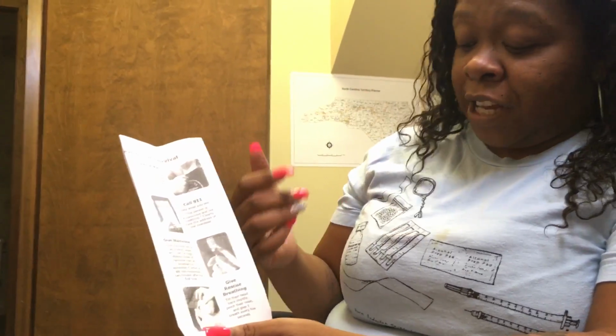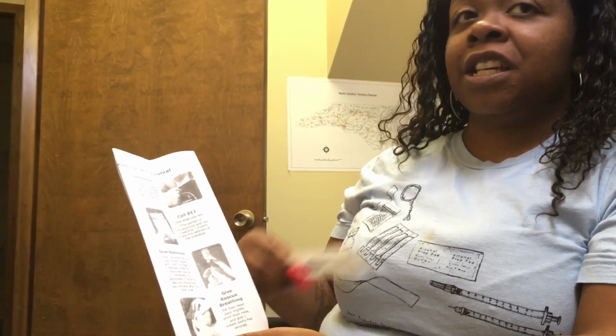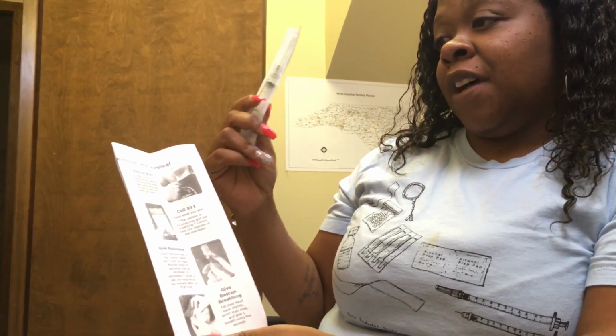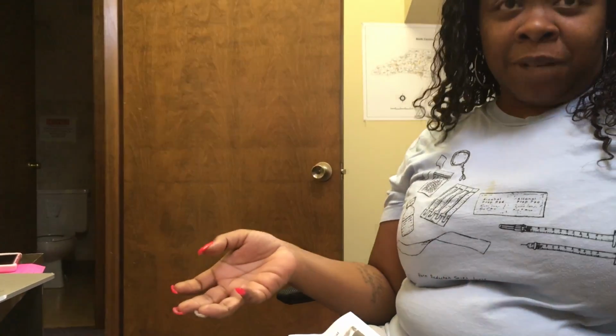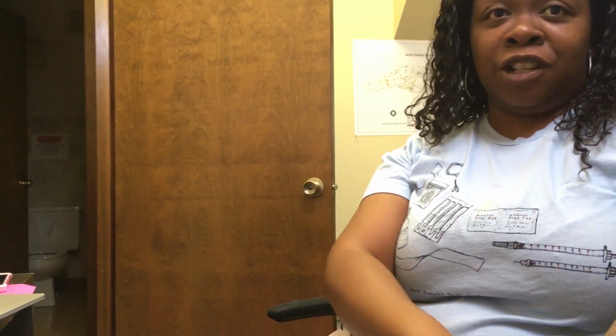Yes, yes. You're going to give naloxone after you call 911, and naloxone, again, is an injection, and you have the vial and you have the syringe. You're going to put it in a big fleshy muscle. So that's the arm, the thigh, or the booty. These syringes are huge. The tips are big, so it can absolutely go through cloth, cotton, like what we have on. So if you can't get the person's sleeve up, or if you can't get them rolled over until their buttocks is exposed, you can still do the thigh or the arm.